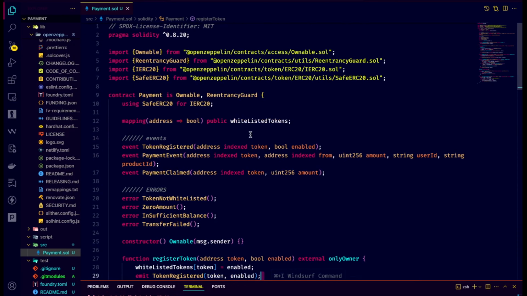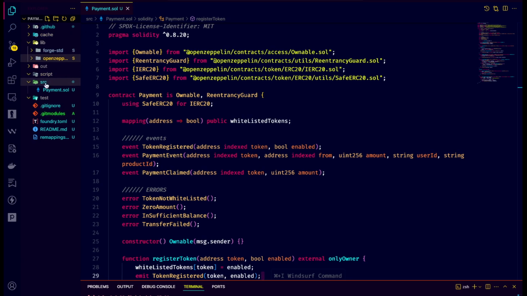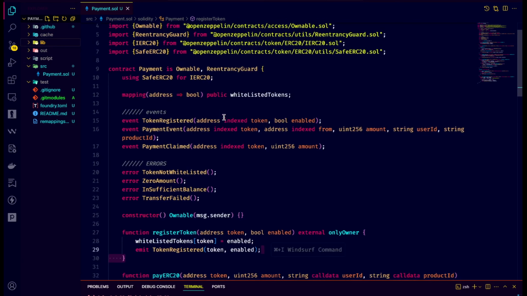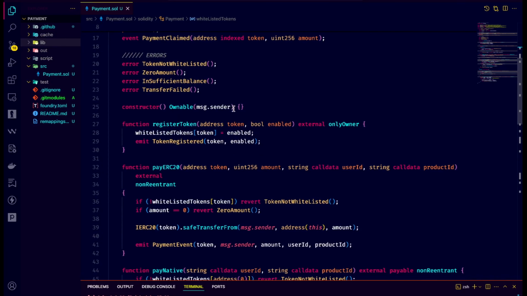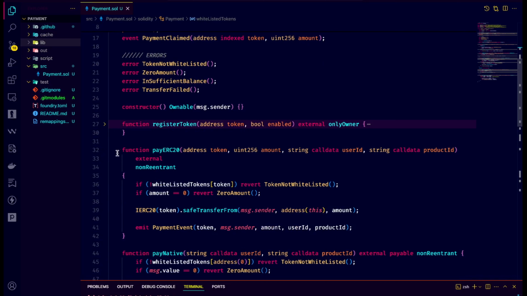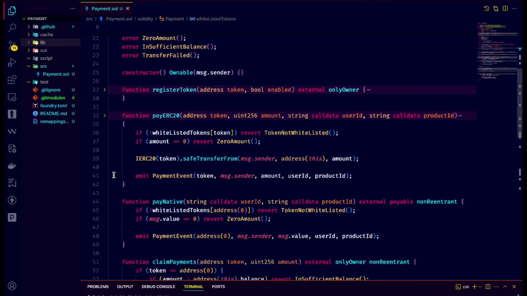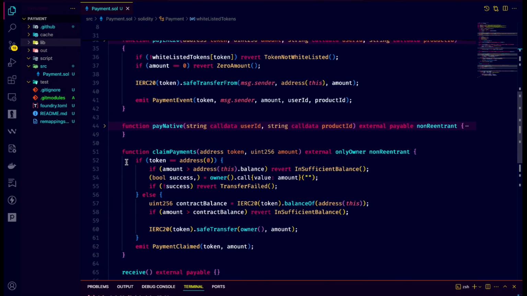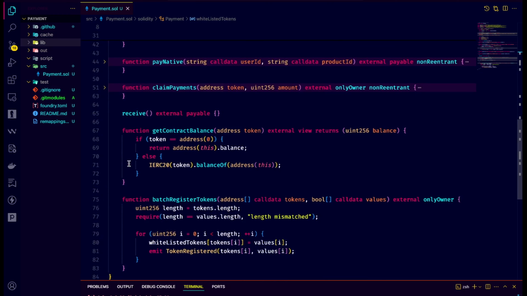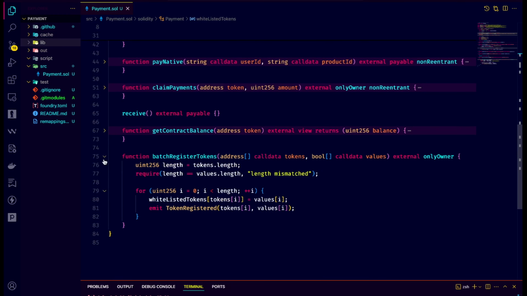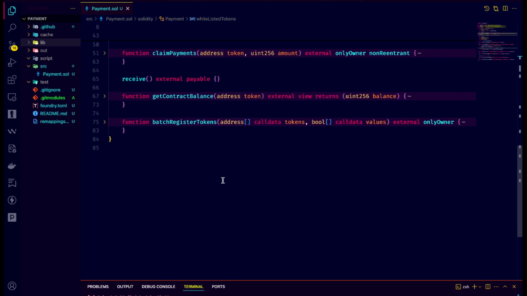So far we initialized our smart contract Foundry project, and we created a new file inside the source directory, Payment.sol, and we declared a state variable, some events, errors, the constructor, ownable, the first function register token, the pay ERC20 token and pay native token functions, also the claim function, claim payments for the owner of the contract, get contract balance, and batch register tokens. And I will see you in the next part 2.